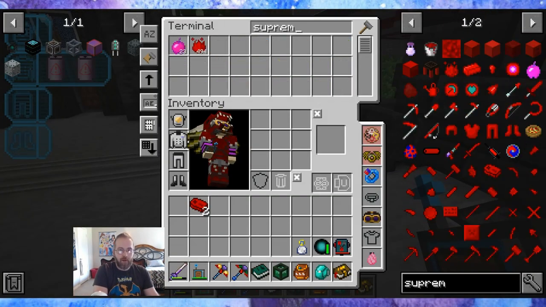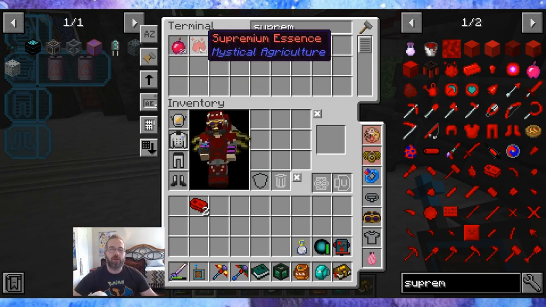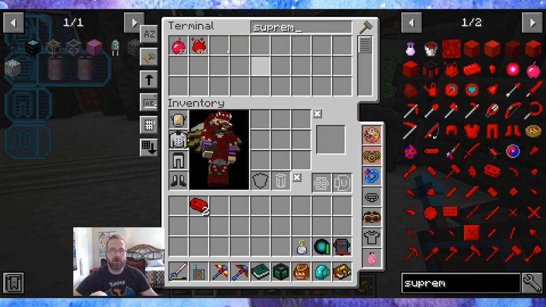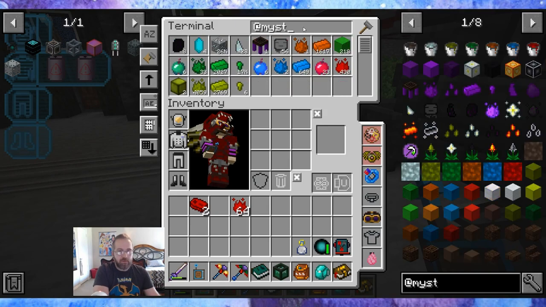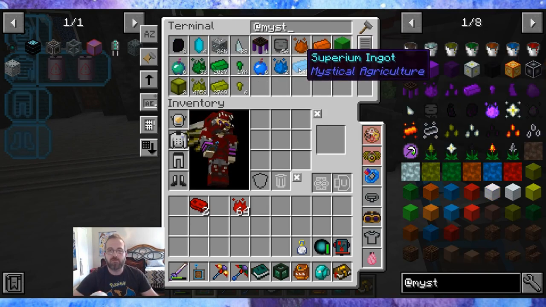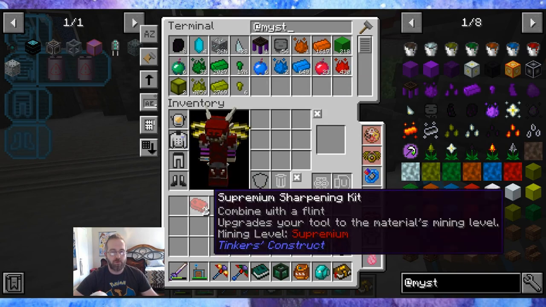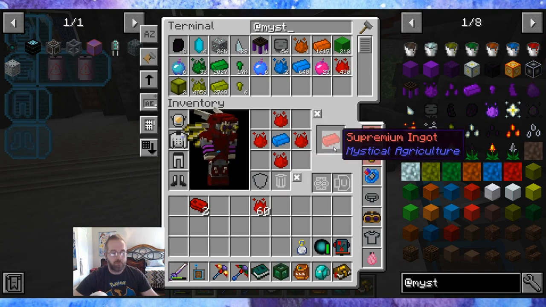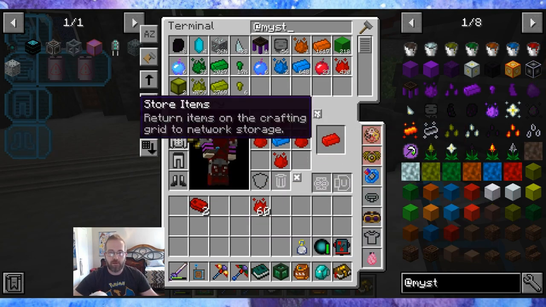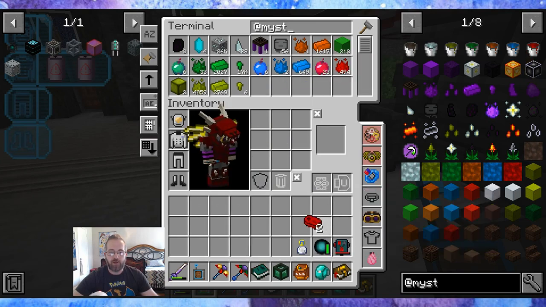The Supremium ingots come from the Supremium essence that we got from killing the Wither. So for the Supremium essence, you take the tier before it, which was, oh man, what was the mystical, it is the blue one, Superium turns into Supremium. Okay, yeah, so you take the previous one and then you do this to it. And you do that to two of them, and then smelt it, turn it into a sharpening kit. It's that easy. So yeah, I've been putting that off. The other two are for Tren.